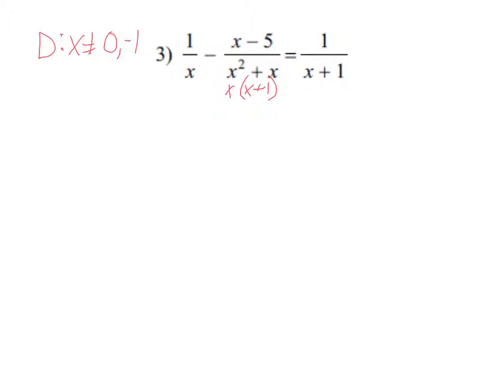So when I look at what my common denominator is, I go through each fraction and say, all right, this says I have to have an x. This one's got the x. This one does not really have an x by itself. It's got this x plus 1, and remember that's kind of its own group there together. You can't work with that x individually because it's being added. All right, so it does not have a lone x over here, so I'm going to take it times an x.